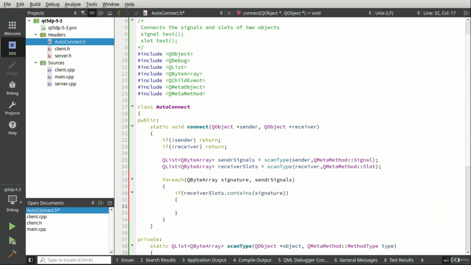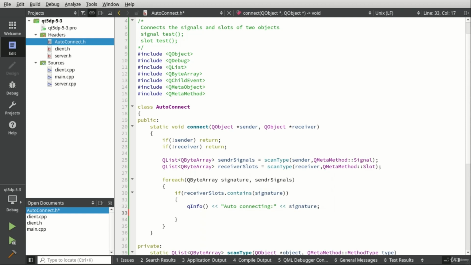So if they both have it, and this is what I meant by you must have a signal and a slot that have the same signature. This is what we're talking about here. If those two line up, then we want to automatically connect them. And then I'm just going to say qInfo auto connecting, and let's go ahead and pump out the signature. That way we know what we did.